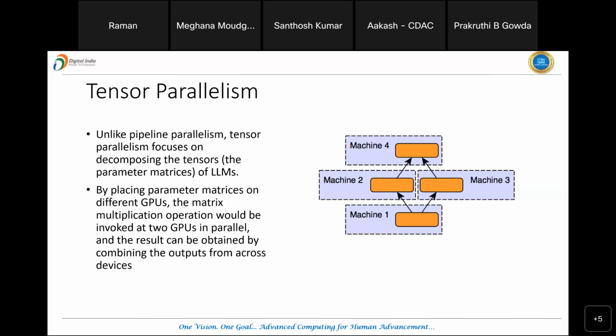Typically, all this parallelism is implemented together. So in this case, you have a pipeline parallelism of three. You're using three different pipes. You have a tensor parallelism of two. You're splitting this particular tensor into two different GPUs.